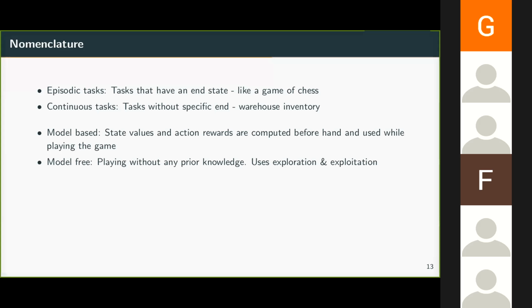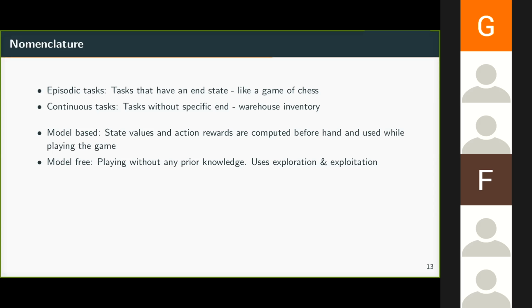Then there is another distinction called model-based versus model-free. Now model-based is basically, even before training the RL program, you say that in this state, do this. If you already give it some directions to do, the computer agent will try to play that way and it will try to learn whether what you said is making sense or not. If it is not making sense, it will update. That is called model-based RL. Whereas there is something else called model-free RL. I don't know anything about the game. Start with a fresh mind and a fresh slate. You explore every state, explore everything and learn. That is called model-free.